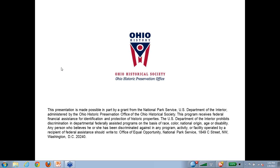Ian has a question. Would a historic signage program potentially satisfy the CLG grant criteria? Yeah, signage is one of these areas between heritage tourism and museum curation. We do not consider signage an eligible project. Even though the information on the signs might be the same as the information you would put in your walking tour brochure, the signage needs maintenance. It's not like once you put those signs in place, you're done.